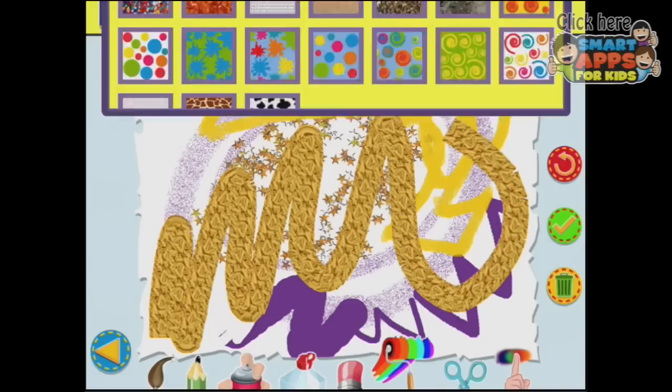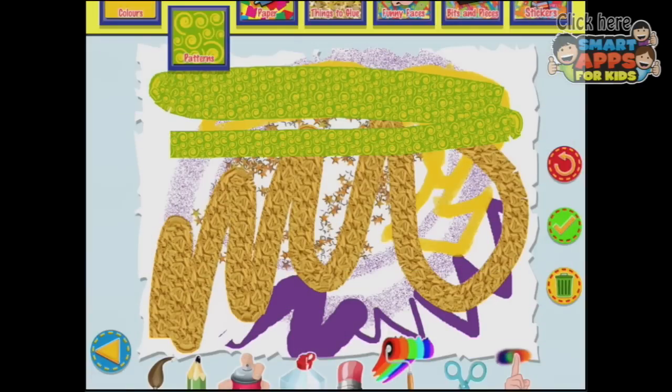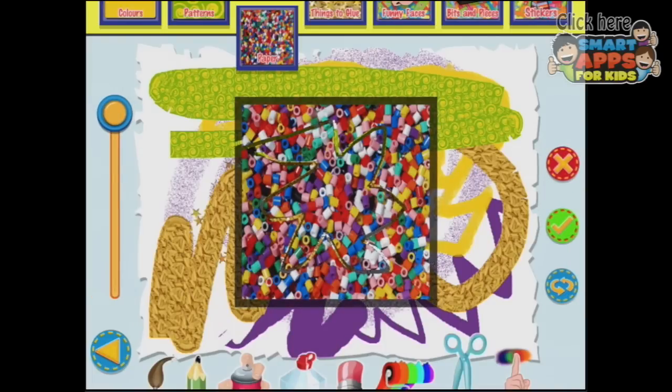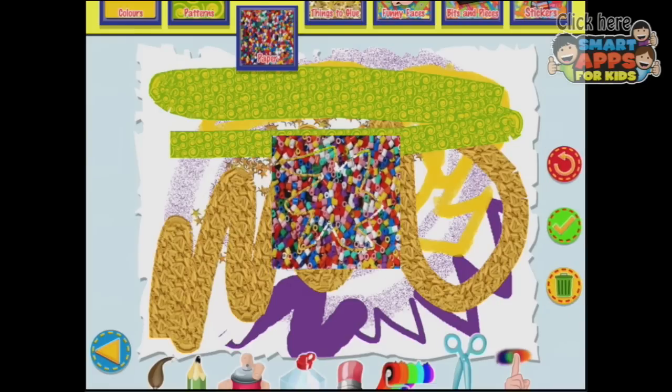What else can I roll with? Patterns — I love the patterns. See, we could fill a whole area with that. Be careful — scissors are sharp. Touch the tick button when you're happy with your cutout. We're going to cut this paper, cut around here. You can make your cutout bigger or smaller using the slider tool, and then move it and place it anywhere on your picture. Tick.